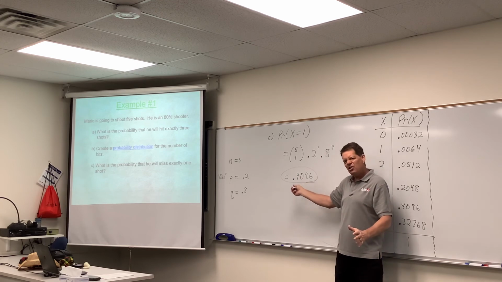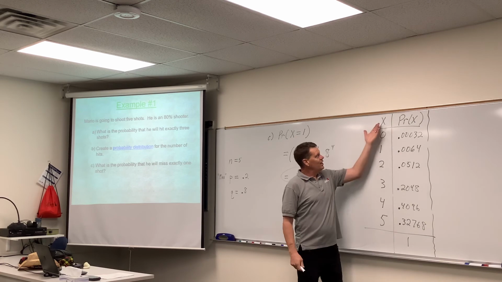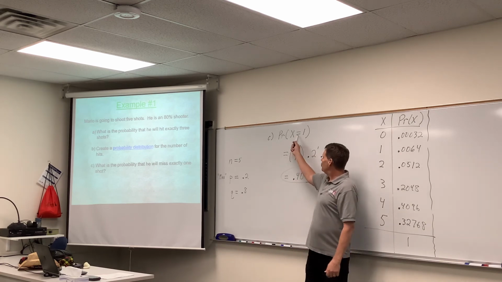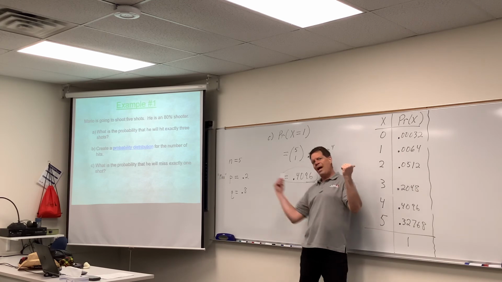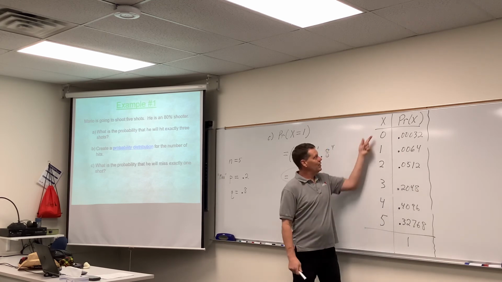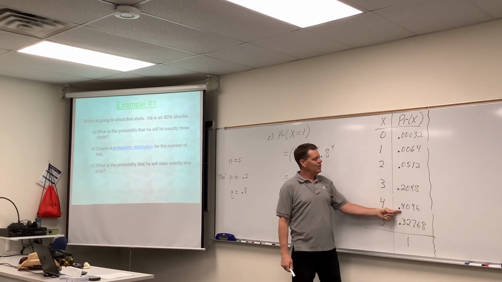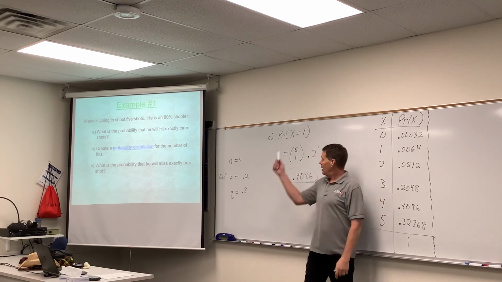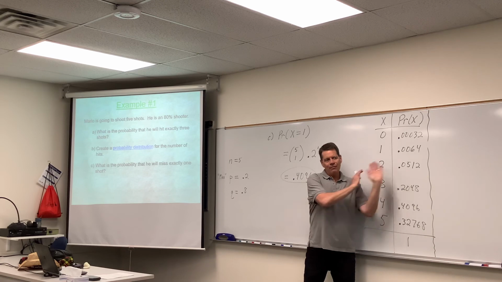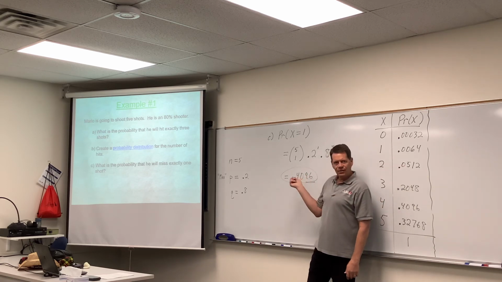But, okay, let's cheat now. Let's look back at part B. When X was hitting, wouldn't missing 1 shot be the same thing as hitting 4 shots? If you do the math on that, it's not a coincidence. That comes out to be the same number when we did hitting 4 shots. Because hitting 4 shots is the same thing as missing 1. But again, if you didn't have that, this is how you should set this question up.